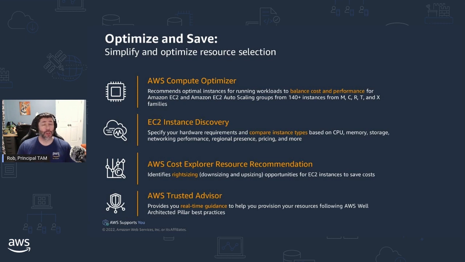It'll also help you in diversifying across Spot pools, because you'll be able to use that to say all of these instance families meet the minimum requirements that I have for my workload. And by using EC2 Spot across the different instance families, you'll increase the chance that you'll be able to get a Spot instance for a longer amount of time, and help you diversify and save costs that way as well. So definitely a good option, looking at Instance Discovery.